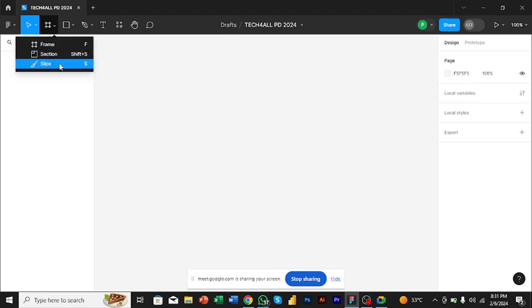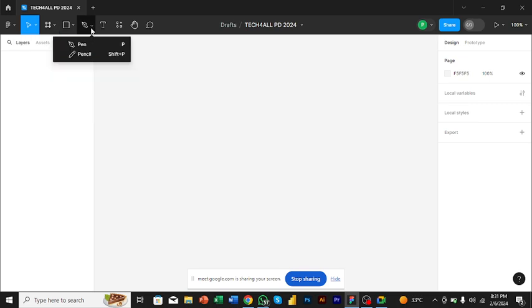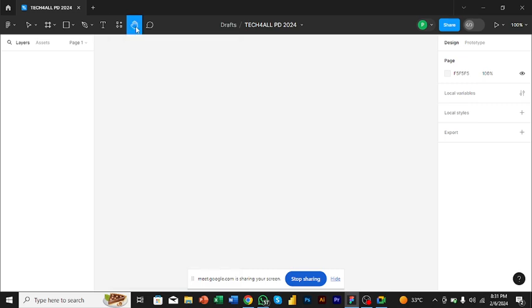I'm going to explain all those things as we go on into the class. And we have the shape section where you have rectangle, ellipse, lines, polygons, whichever. And you can also put images or video to make your design more interactive. And you have the pen and the pencil. You have text, components, plugins, widgets, like I've said, and your hand tool.